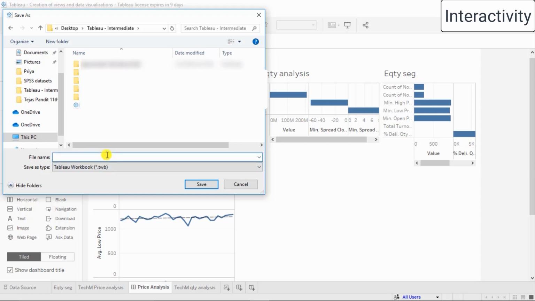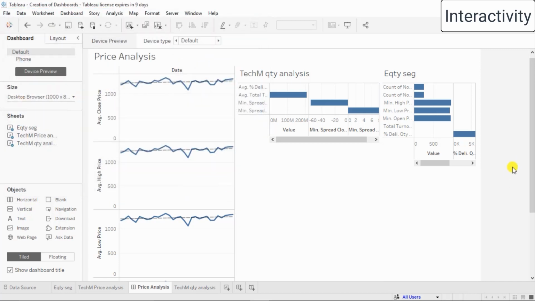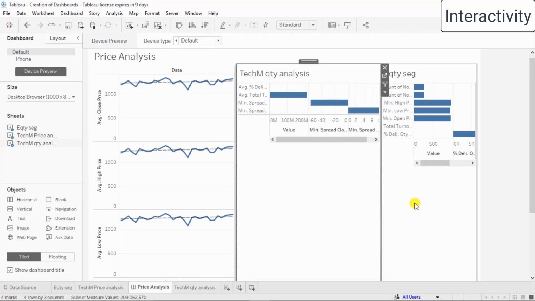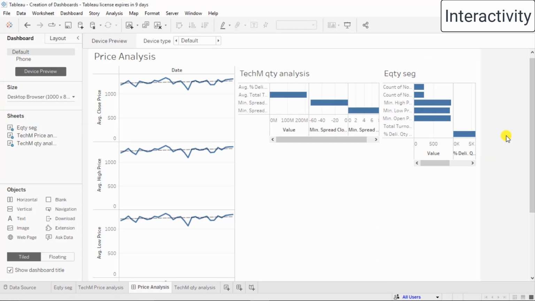We'll save this as creation of dashboards. Okay, I'm saving this. So with this, we can now move to additional features on the dashboard that pertain to each individual worksheet that we have been integrating.